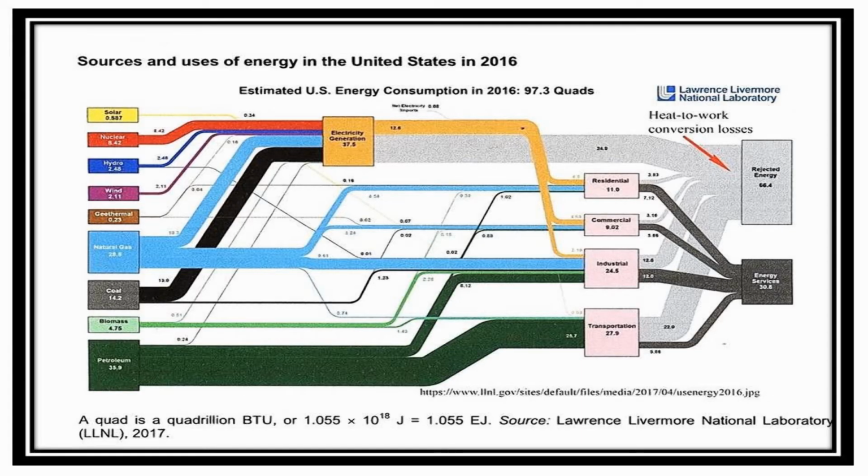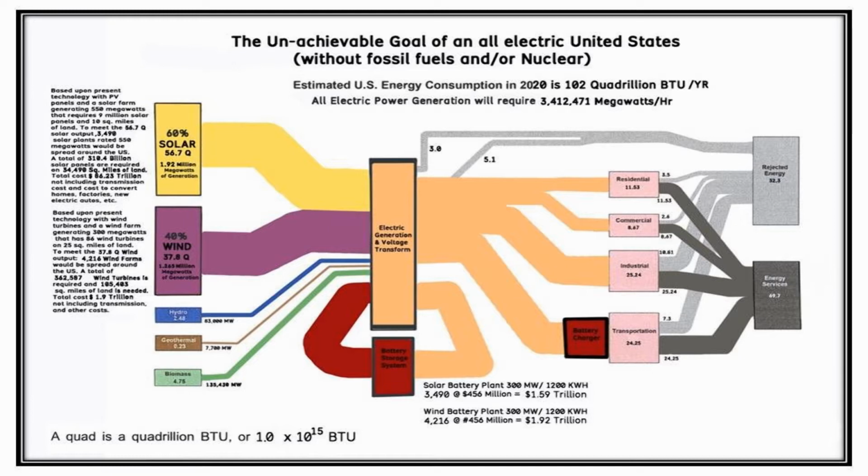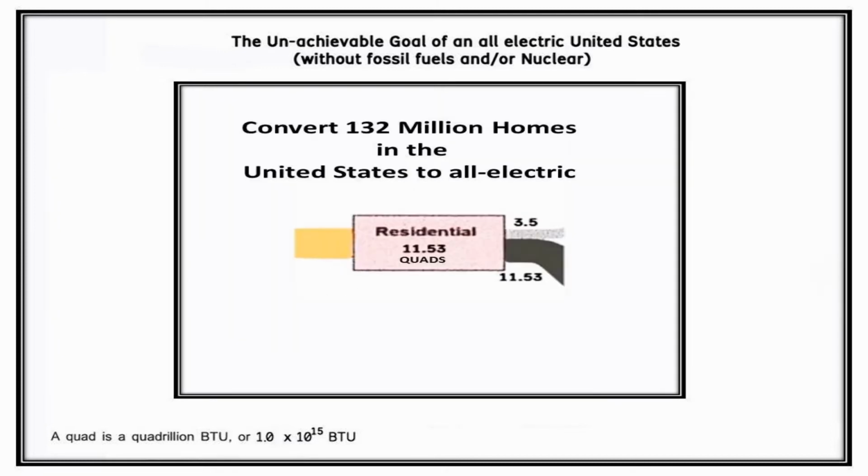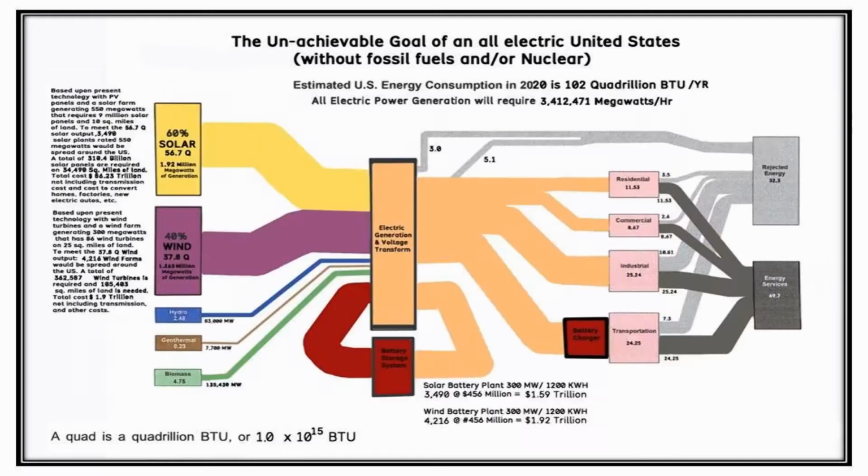So the renewable energy plan is to transition from this previously explained chart showing all of the energy sources in the United States to this all renewable slide in just 28 years. Before I begin to review the chart and the absurdities of the plan, think about just a snippet of what is involved. 1. Replace 276 million motor vehicles to battery-charged electric vehicles. 2. Convert 132 million homes in the U.S. to all electric. No gas, so replace water heaters, stoves, etc.